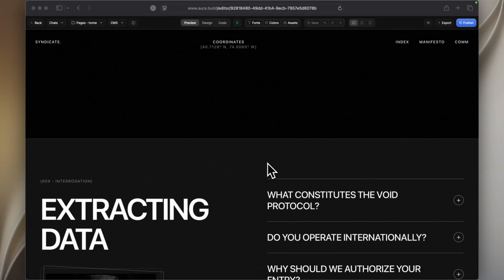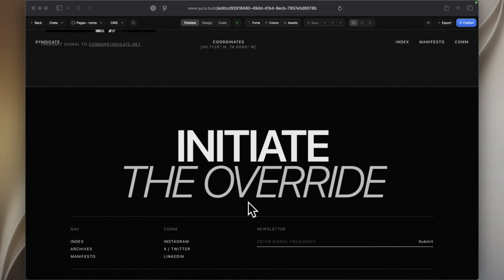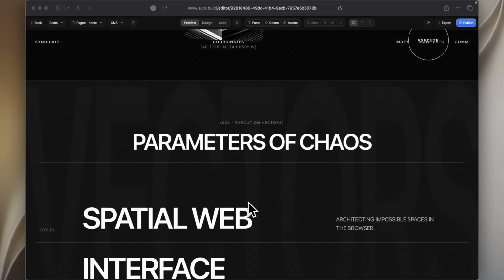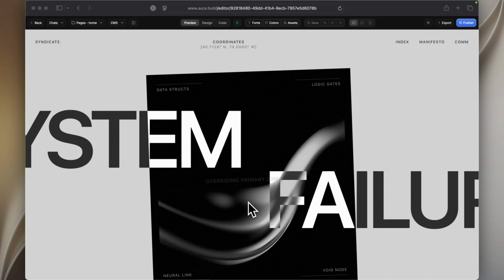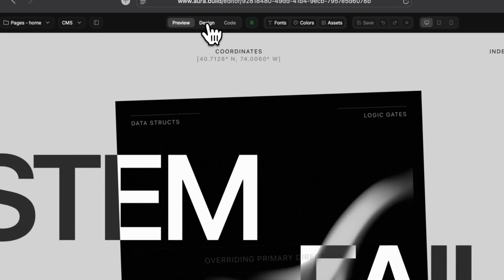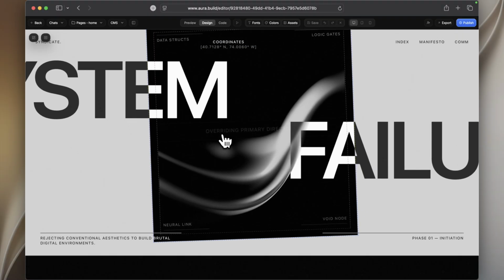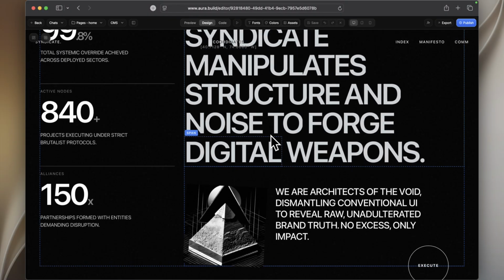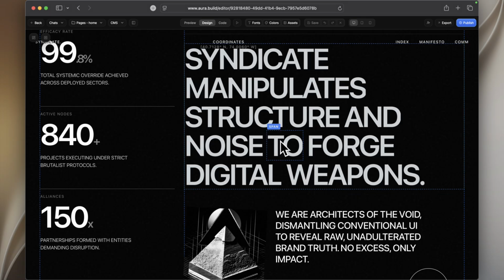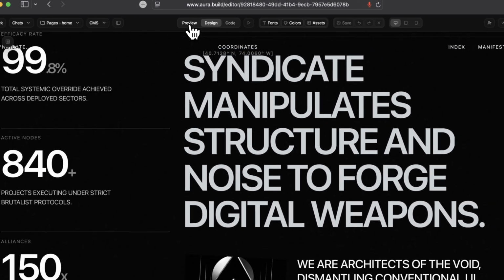So those are entrance animations. What's different from the inspiration is that because we're building a real landing page, the page has to follow a grid system at first. So if I switch to design mode, you can see those grids. Of course, I could manually change the position of these elements and make it closer to the reference, but that would take more effort. For this video, I'll leave the main structure as it is and focus on refining it. Let's go back to preview.